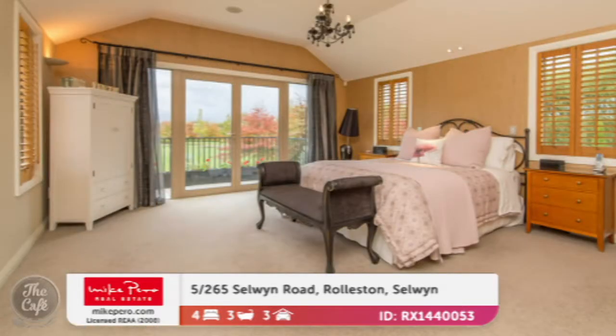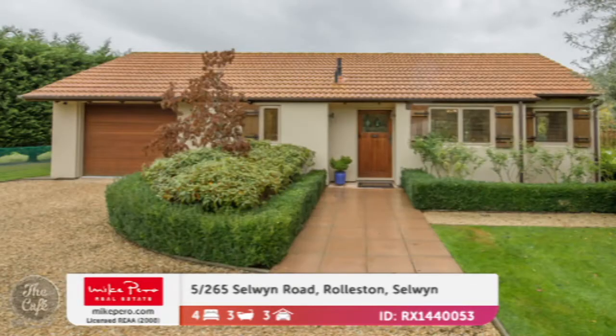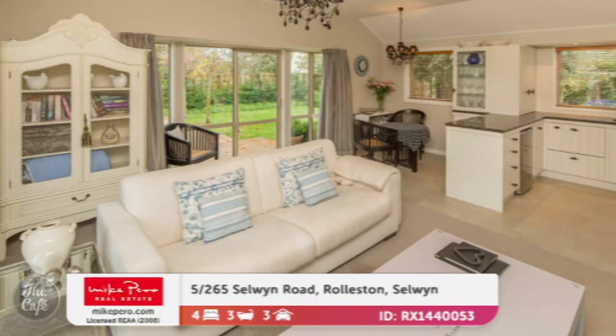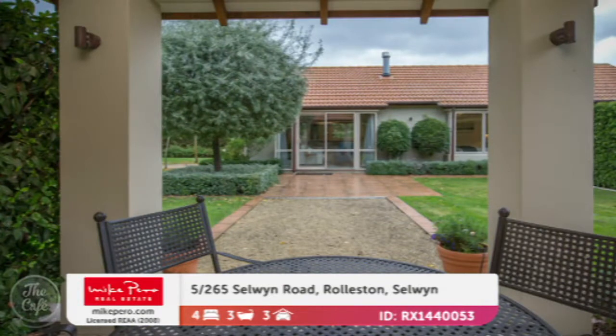It's beautiful — warm and cosy. There's two gas fires, underfloor heating, and double glazing. And this is the separate house to the main one. It's been built in the same architecture, so it goes really well. It's a single bedroom home — it would be perfect for extended family. Mother-in-law. And manicured grounds. It's just a really superb property.